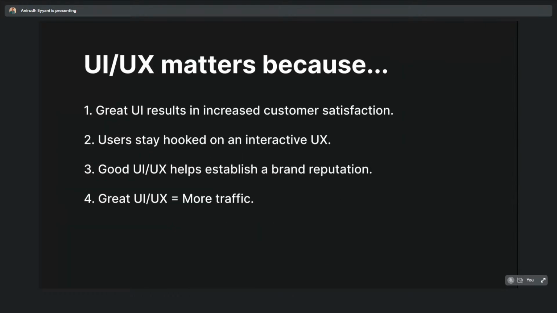Okay, so why does UI UX matter? Let's talk about it. A great user experience increases customer satisfaction. Let's take a website or an app where the UI isn't appealing. The result would be lower customer satisfaction. But meanwhile, an interactive UI keeps users hooked and customers happy. The average human attention span is 8 seconds, so the user's decision to explore or leave depends solely on the UX of your website or app, which they'll decide in those 8 seconds. Users who like the UX and find the information they're looking for will stay for a few minutes or even hours.